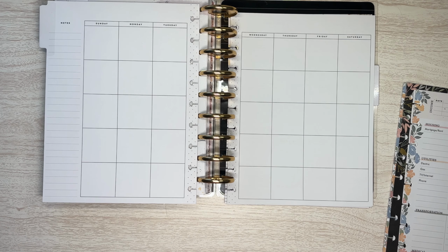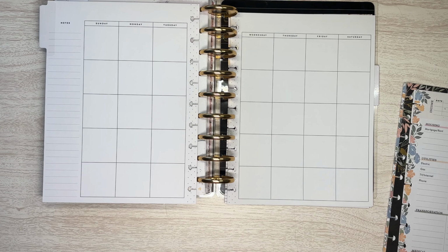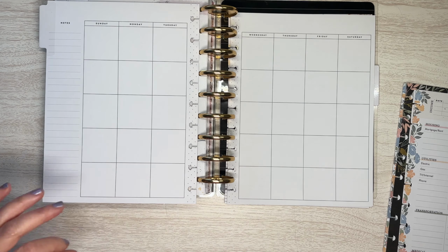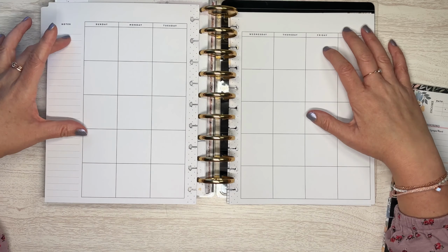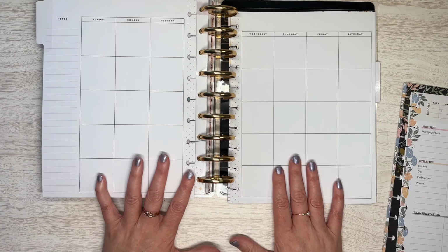My credit cards are basically my expenses. I put everything on my credit cards. So those are already tracked when I list my individual expenses. So I don't really have a lot of variable expenses. And this is where my questions come in, where I was trying to figure out what I want to do for my budget planner in 2024. I do like seeing when all of my bills are due.